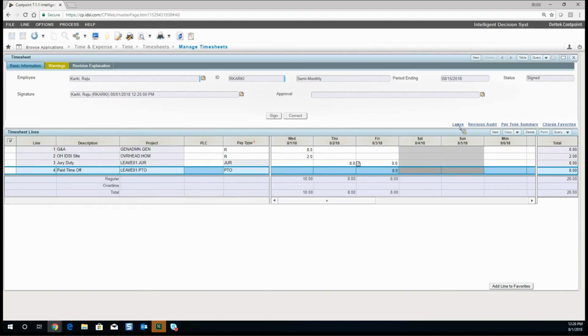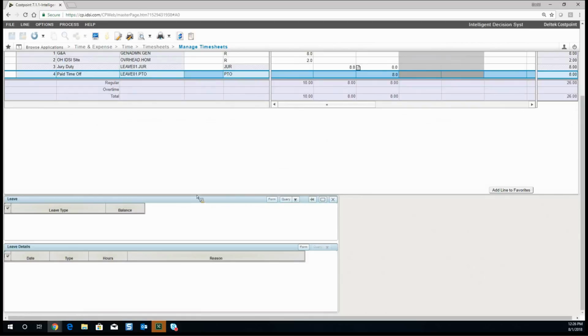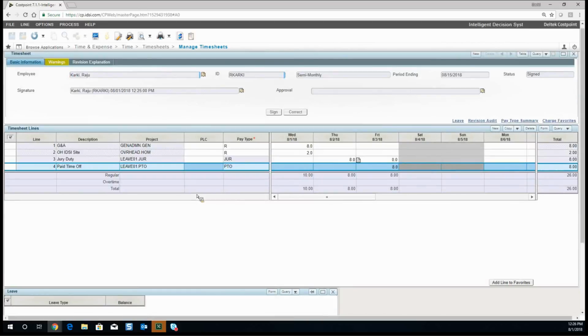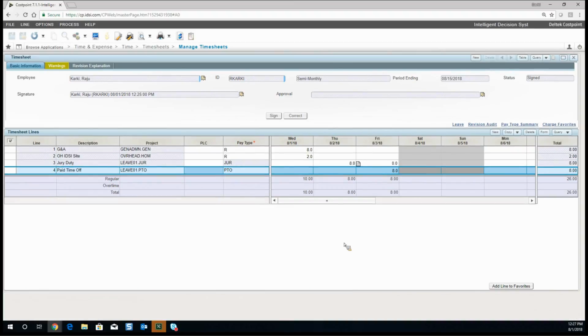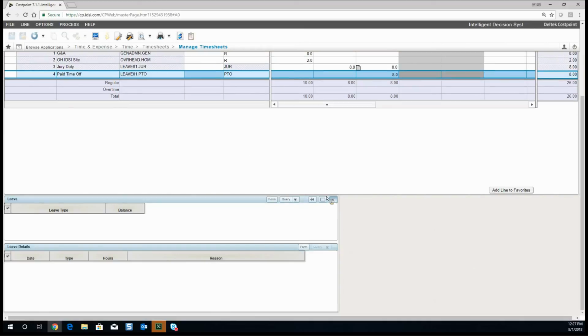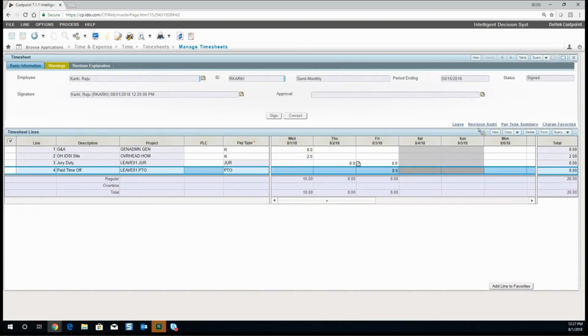The next thing is the leave option. This feature probably won't be turned on until we actually go live in the new accounting system, but this will give you your real-time PTO balance. Yeah, we're not going to use that at this time. Oh, yes, thank you. We may look at turning that on in the new year. That's right, thank you, Michael. I appreciate that. That's a feature that'll be used later. As of now, we can't disable this button. It will be there, but if you click it, nothing will show up. And that's pretty much it for the timesheet on the employee level.